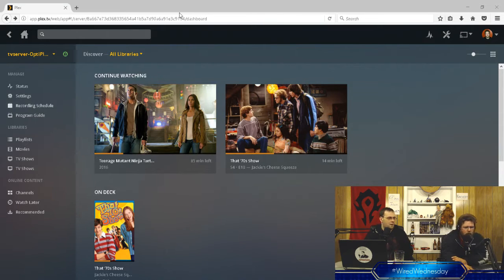But anyway, let's take a look at the DVR feature a little bit better. Now, if you have an HDHomeRun Prime, which I do, with the video cable card, you can do your entire cable system. We gave one of those away a while back, and it's a great product, and I recommend you check it out. But check it out here.